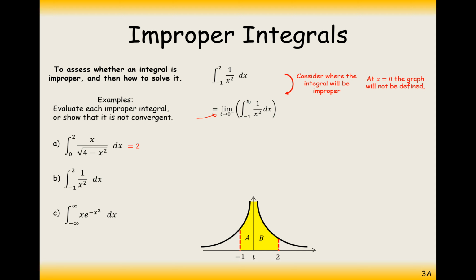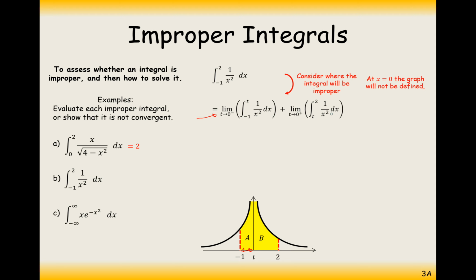And then we'll do that integral. So we're going to work out part A. So that'll be in between minus 1 to t, or 0 effectively, of this curve. And then the second part will be part B, but I'm going to be approaching 0 from the positive side here. That's why there needs to be a power of plus on my limit here. So there are two different types of limits. One's coming from the negative side, one's coming from the positive side. And you'll see later on why that is important.